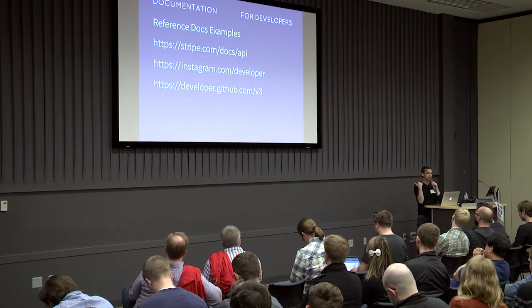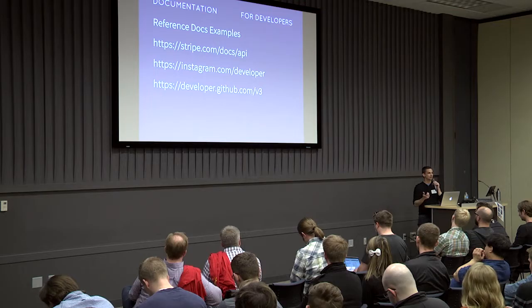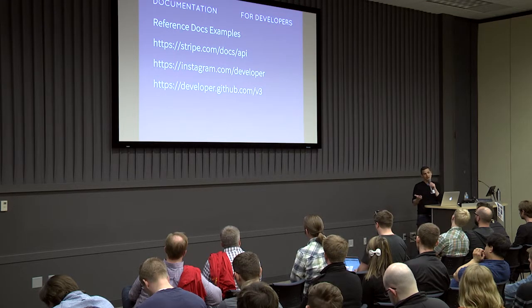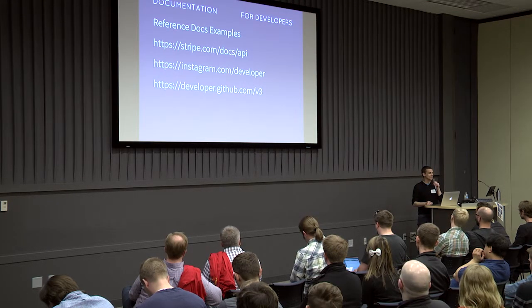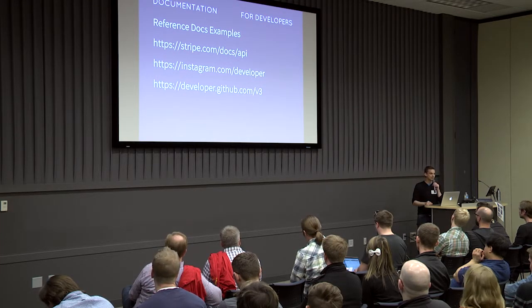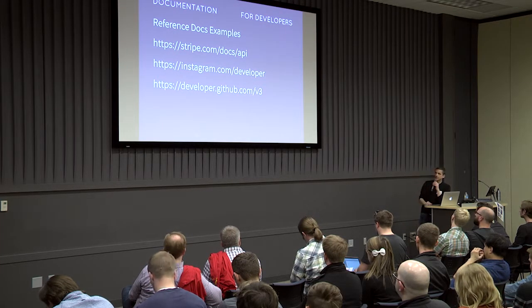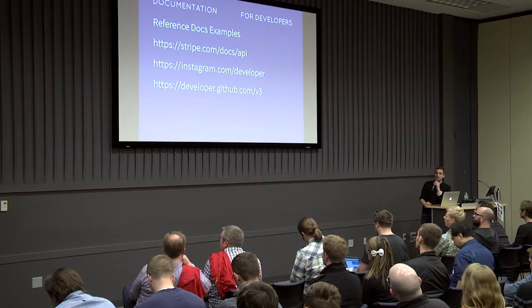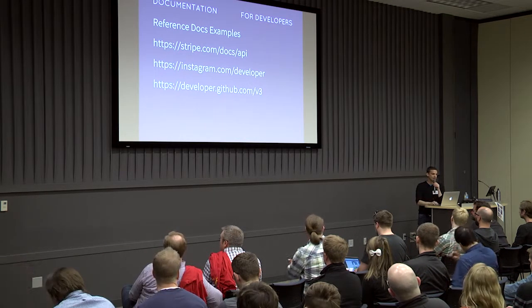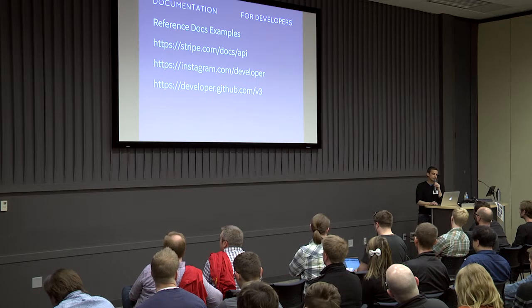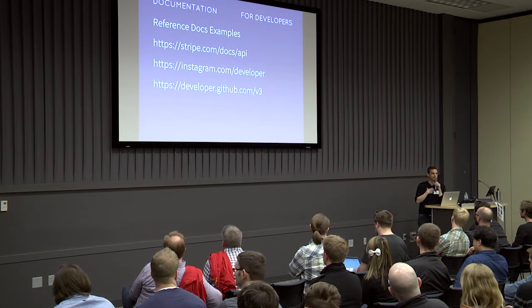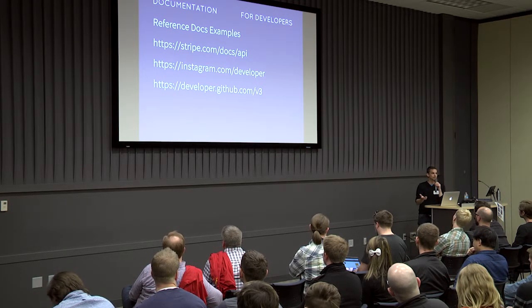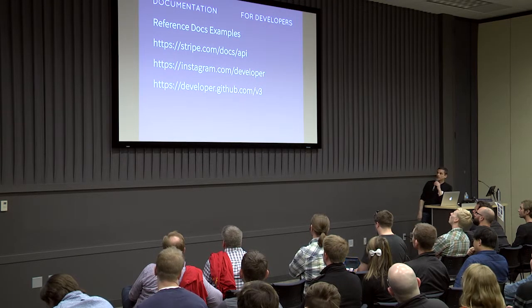So a lot of times, if you're working on a web services project, and you're wondering what decisions you should make about how to handle something, it can be helpful to see how Stripe handled it, because oftentimes they've made a good decision about it. One of their things that they do really well is their documentation, which is auto-generated and up to date, and also customized specifically for you when you're looking at it based on the current state of your account, which is kind of incredible. Instagram and GitHub also have great documentation.